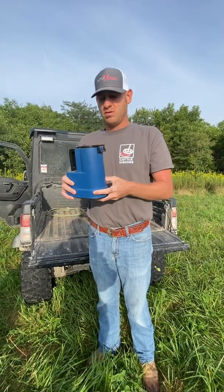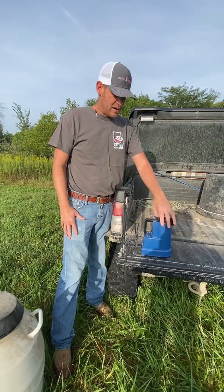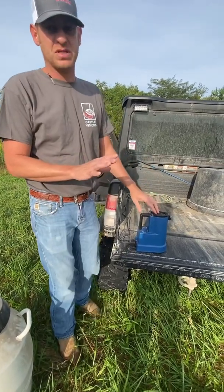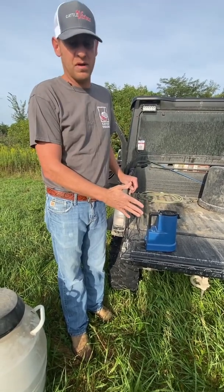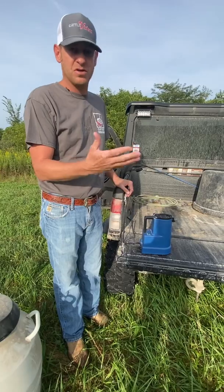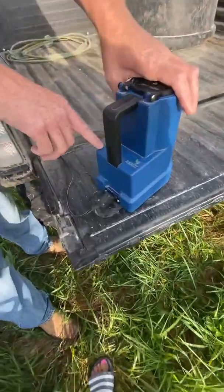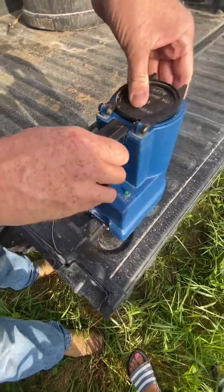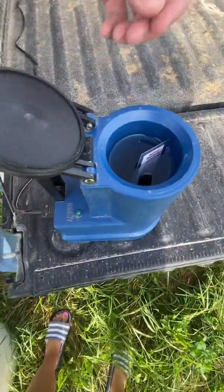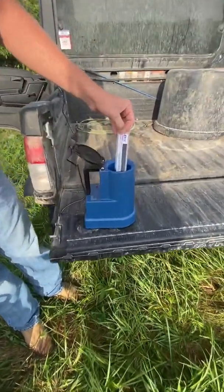Now I'm going to show you some features about how this thing operates and how you need to use it. I've put distilled water in it — please use distilled as it does not have the hard water build-up. You can always leave your water in there, that's perfectly fine, but make sure you do not get it in an area where it's going to freeze. On top it says 'heating' — that's the red light — and 'ready' is the green light. We've put our water in and it's heating. When it's ready, the green light is going to come on and you'll be able to put your semen in and use it. Here's your temperature card — it's going to show you what it is once it gets to temp.